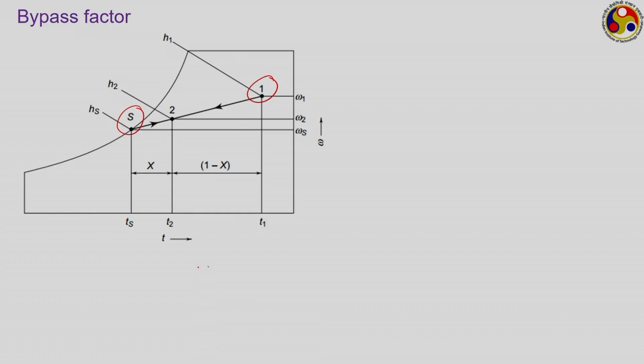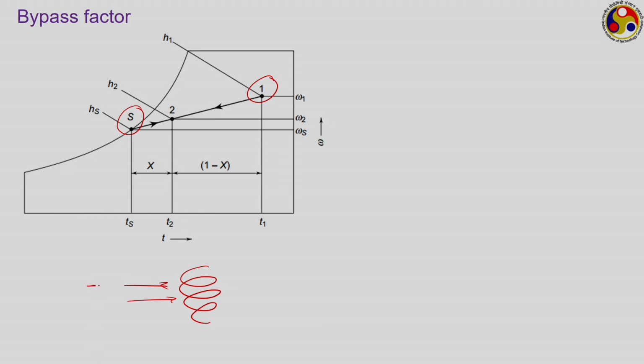Now, let us say this is your cooling coil. This cooling coil you can visualize as the evaporator of your refrigeration cycle. The refrigerant is flowing through the cooling coil, and accordingly the surface of this cooling coil is maintained at very low temperature. Now, the moist air is flowing over this. As the moist air is flowing over this, it is never possible that all the molecules of the air will be coming in contact with these cooling coils. Only a fraction of this total mass of air that you are supplying will be able to come in contact with the cooling coils, and accordingly they will be trying to approach this temperature S.